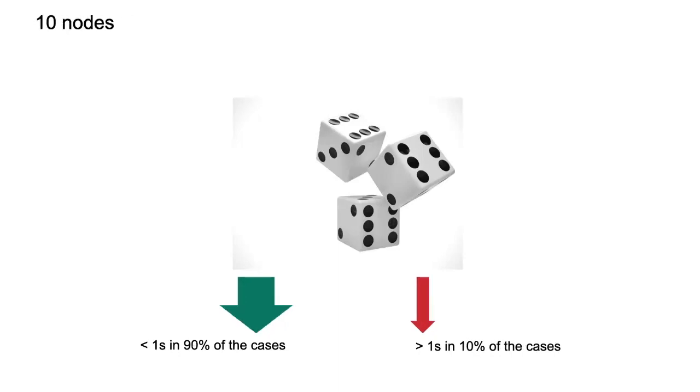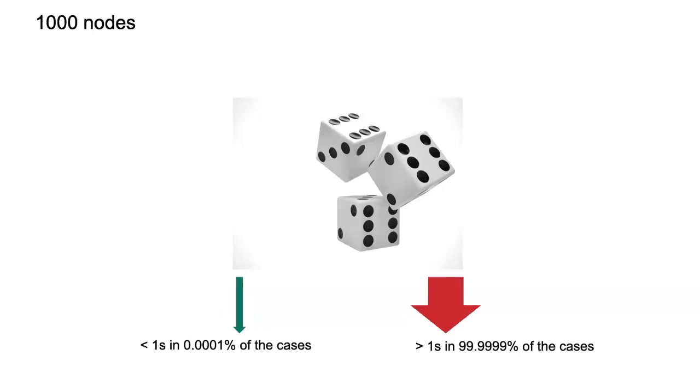But then you might think, okay, what happens with 10 nodes? And with 10 nodes, if you compute, it's the probability that one of the nodes takes more than 1 second. If you remember your probability theory, that's 1 minus (1 minus p) to the power of the number of nodes. That's the OR formula. If it's AND, you multiply, but if it's OR, it's 1 minus (1 minus p) to the power of n, which in that case gives us more than 1 second in 10% of the cases, that at least one of the 10 nodes is going to take more than 1 second. 100 nodes, now it's 2/3 of the cases I'm going to have the issue. That's already a lot, right? And now with 1,000 nodes, it's almost guaranteed I'm going to have the problem.